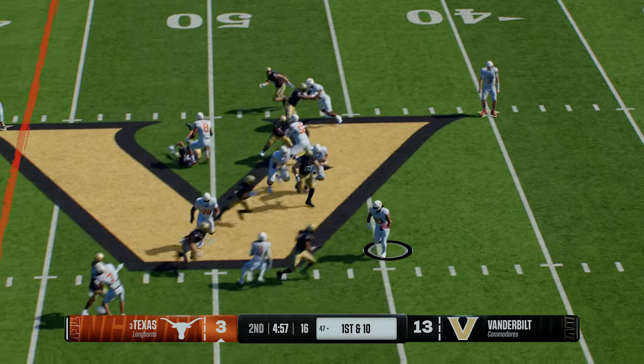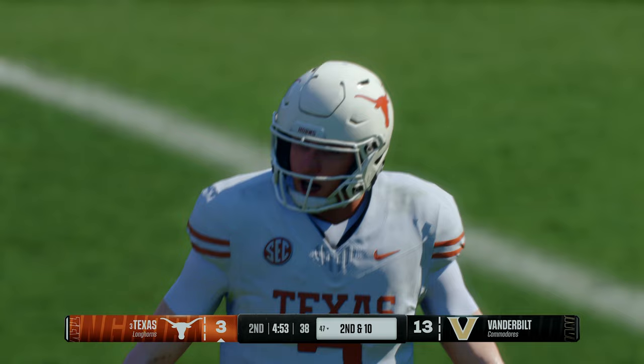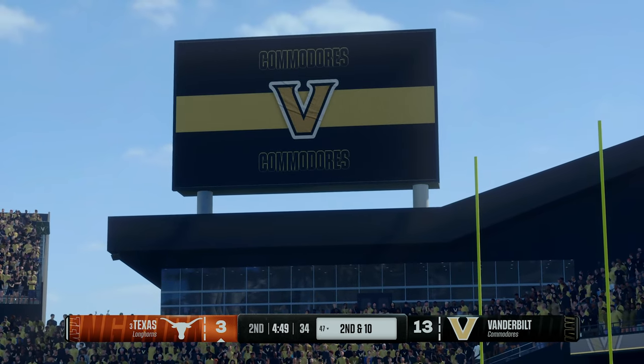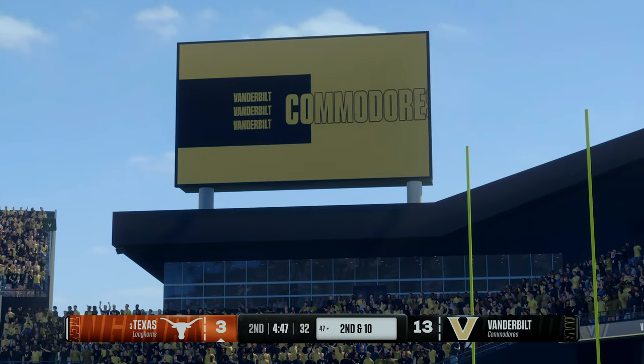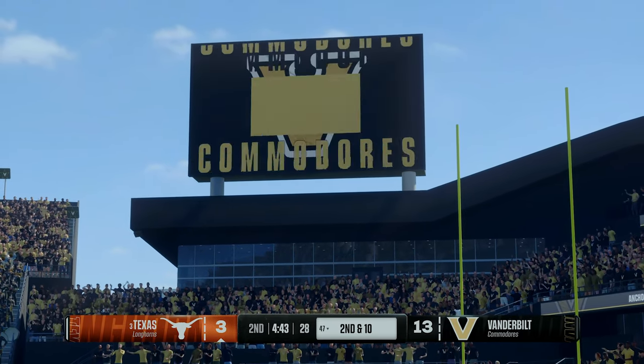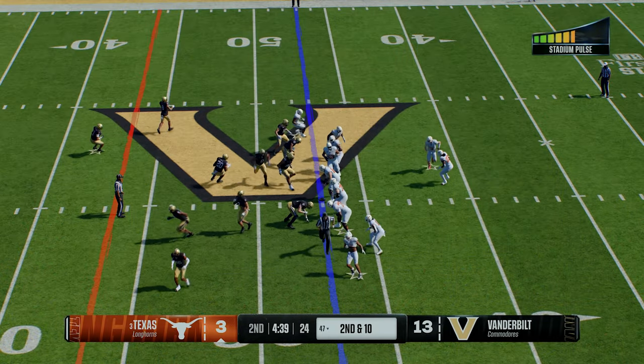They'll go with the ground game here. Running back takes the handoff. They're able to tackle the ball carrier there. Well, that's an excellent effort here by this defense, staying in their run fits. They're holding their own at the line and making the tackle. The offense just couldn't get enough of a push to get anything going there. The offense going with the hurry up.